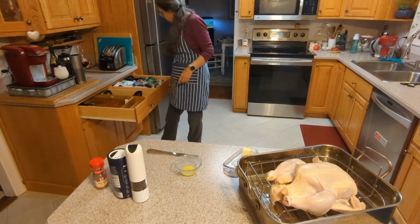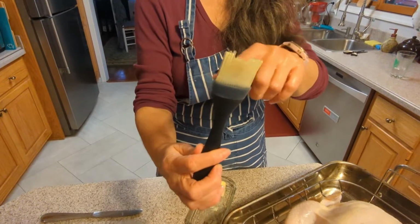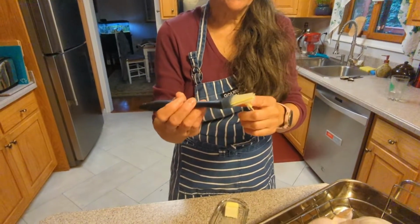Looking for the basting brush? Yeah, so maybe you should cut because it's a basting brush. I don't really like this one. I'd rather have the old-fashioned boar's hair, like a paintbrush. This is silicone, whatever.